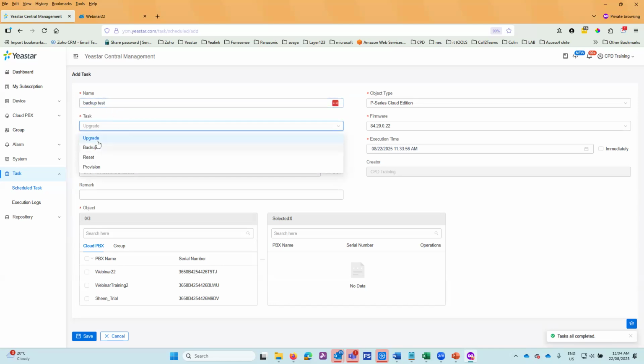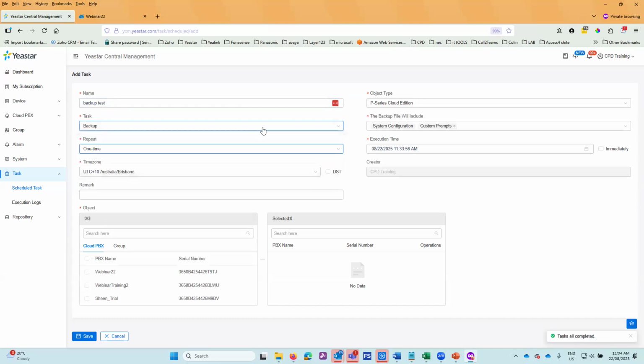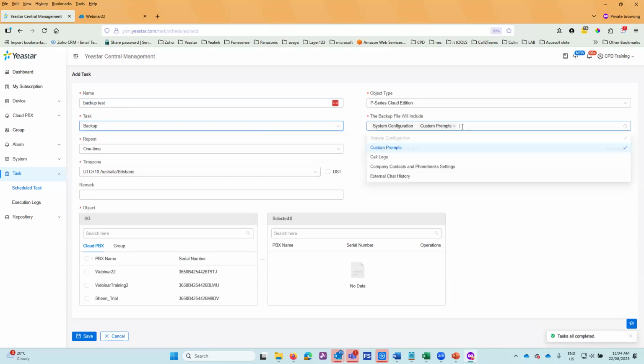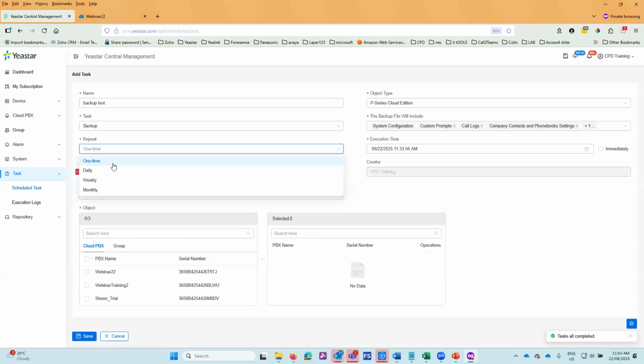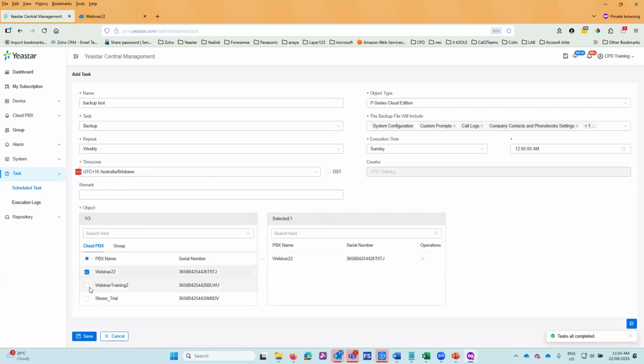You can see here, this task might be an upgrade, a backup, a reset, provision. So we're just going to go back up. What we want to back up is everything. Do that weekly, on Sunday at 12. And then we can select what PABXs to back up.